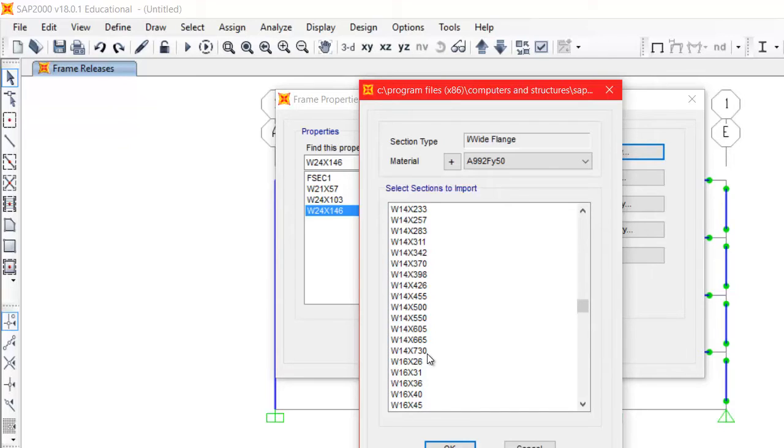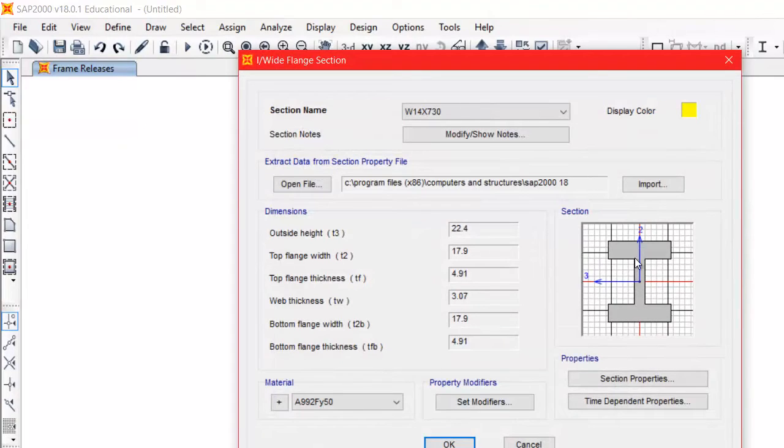You can do this. And then even after you select this one, you can modify it if you need to, to have a bigger axial stiffness. Let's say if I select this one, for example, see it's really stocky if I look at the section.